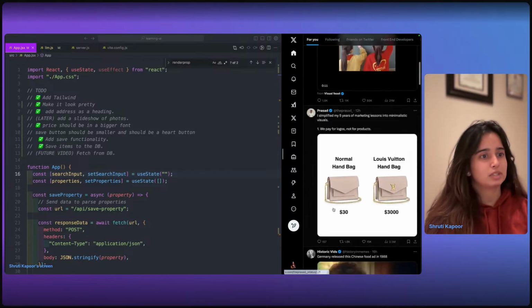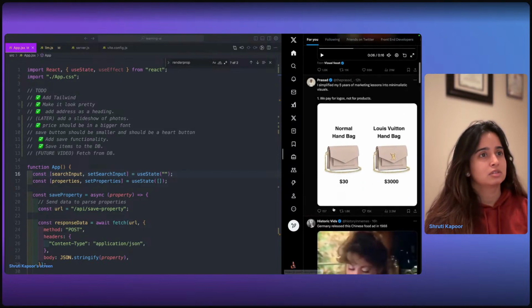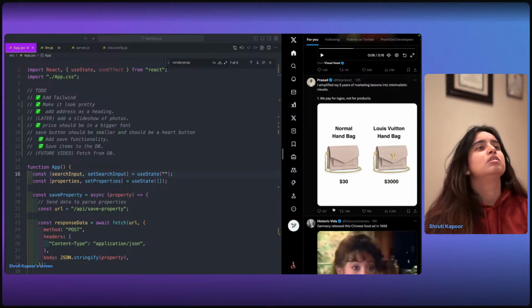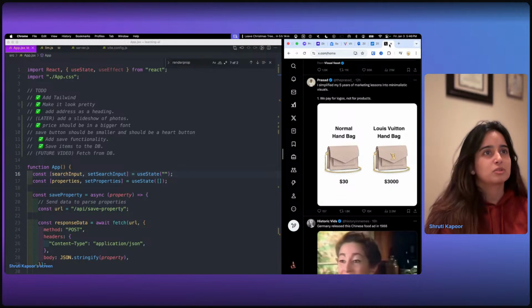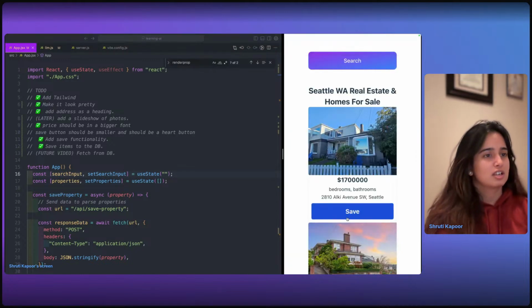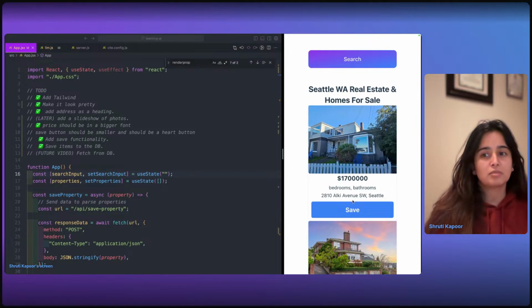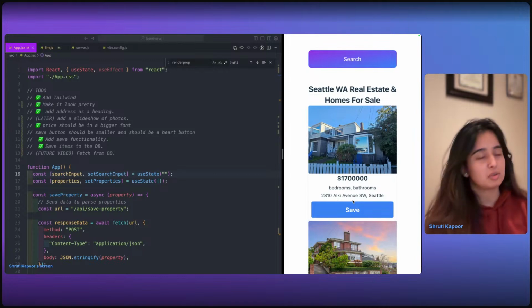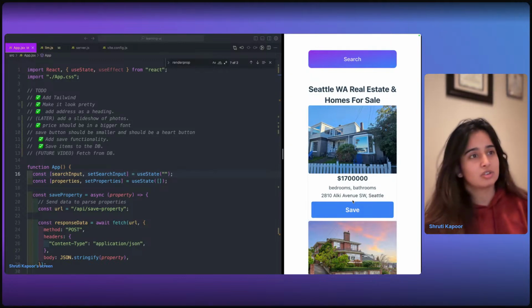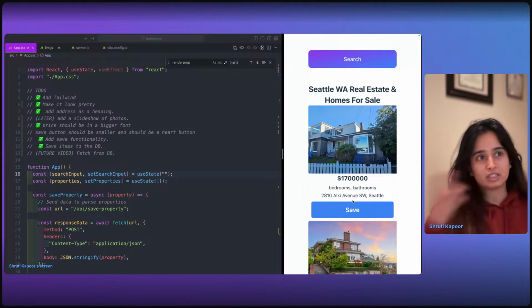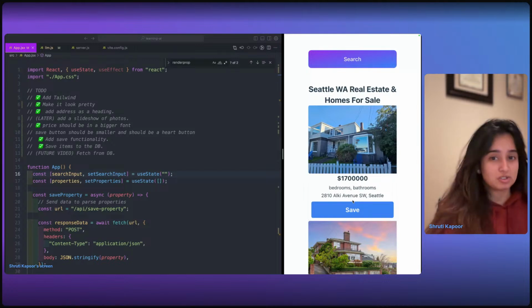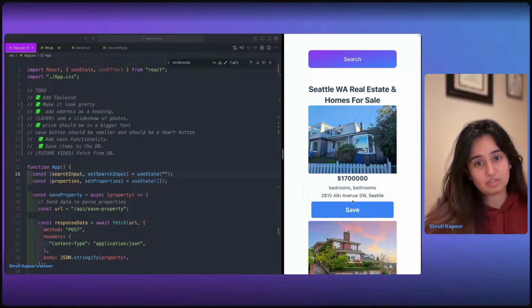I like that better. Okay, I almost got distracted. Close this. So I'll do that. But because I'm implementing a heart button, I can also implement a dislike button. So I can either say that I like this property or I dislike this property. Based on that, we can build a recommendation engine in the future.